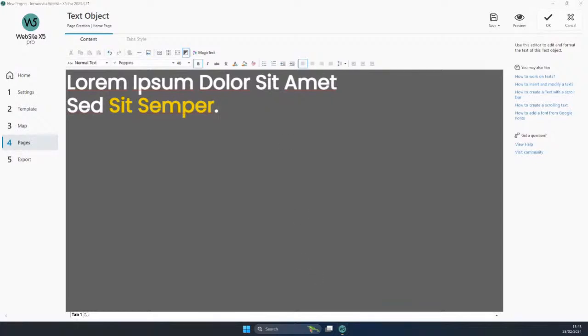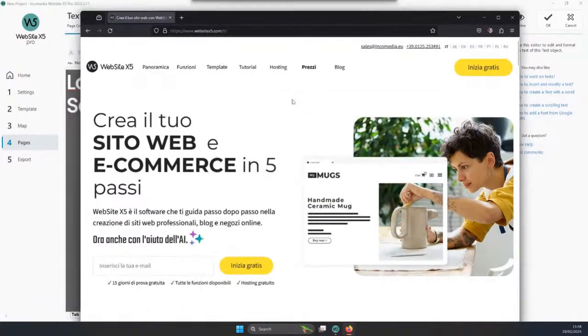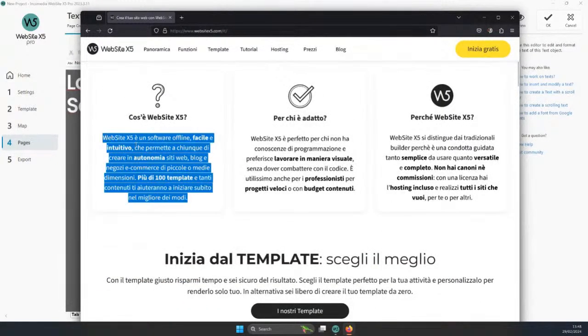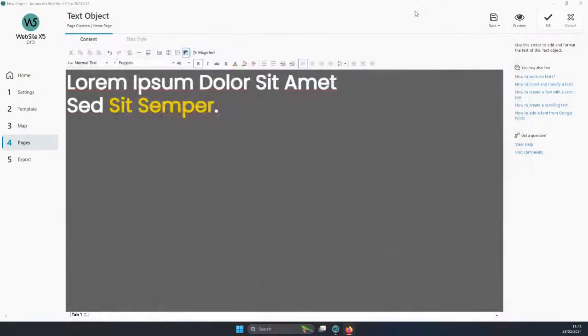So let's just open up a WebSite X5 page on the screen for you to see. You can see right here, let's say I want to go here and copy this text and I want to place it onto my project. If I do just that, you can see what happened here.